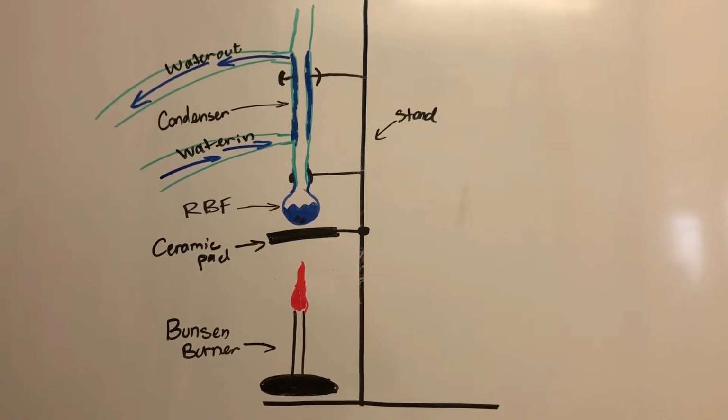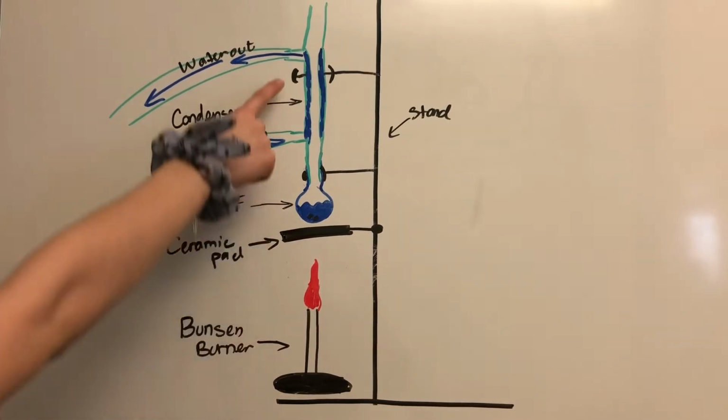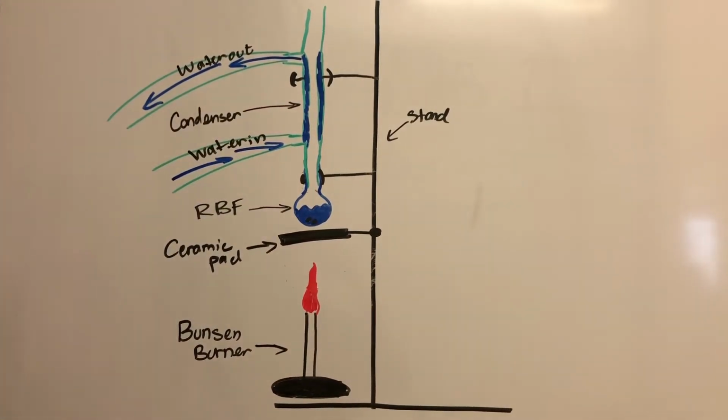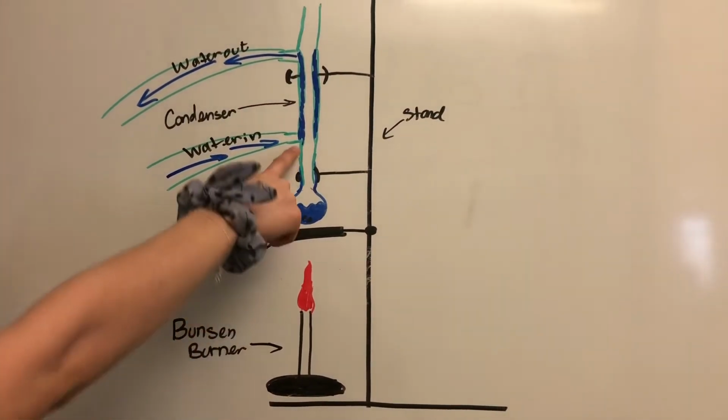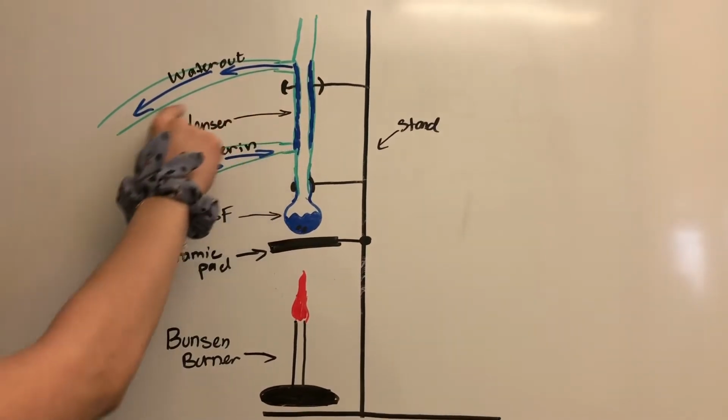In the greased opening of the round bottom flask, you want a condenser held by a loose clamp about 3/4 the way up. On this opening of the condenser, you want the cool water coming in, and on this opening, you want the cool water coming out.